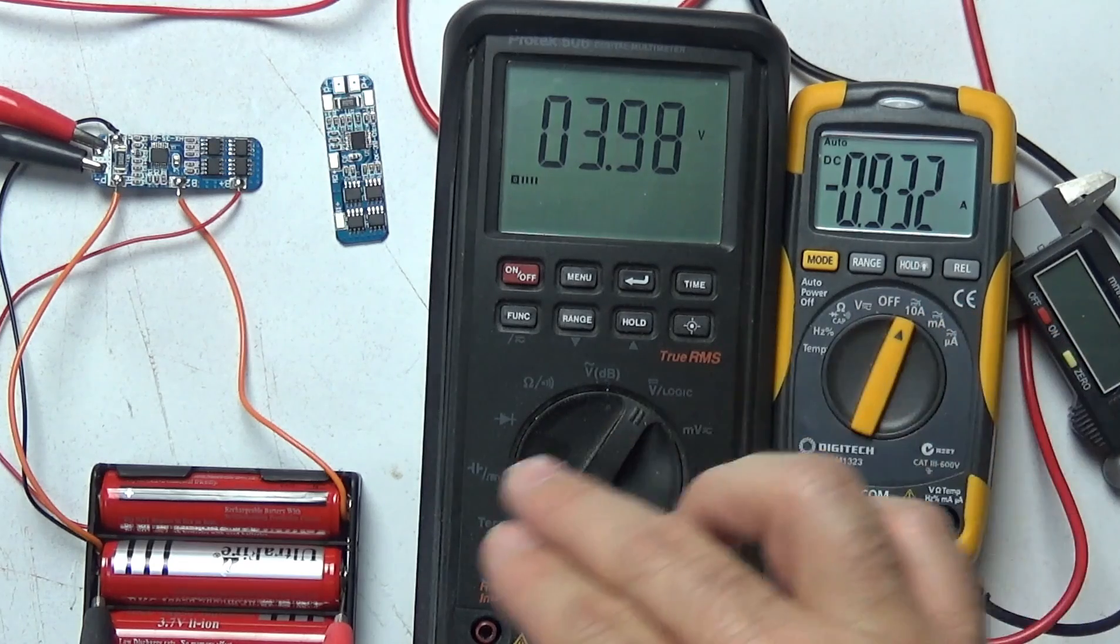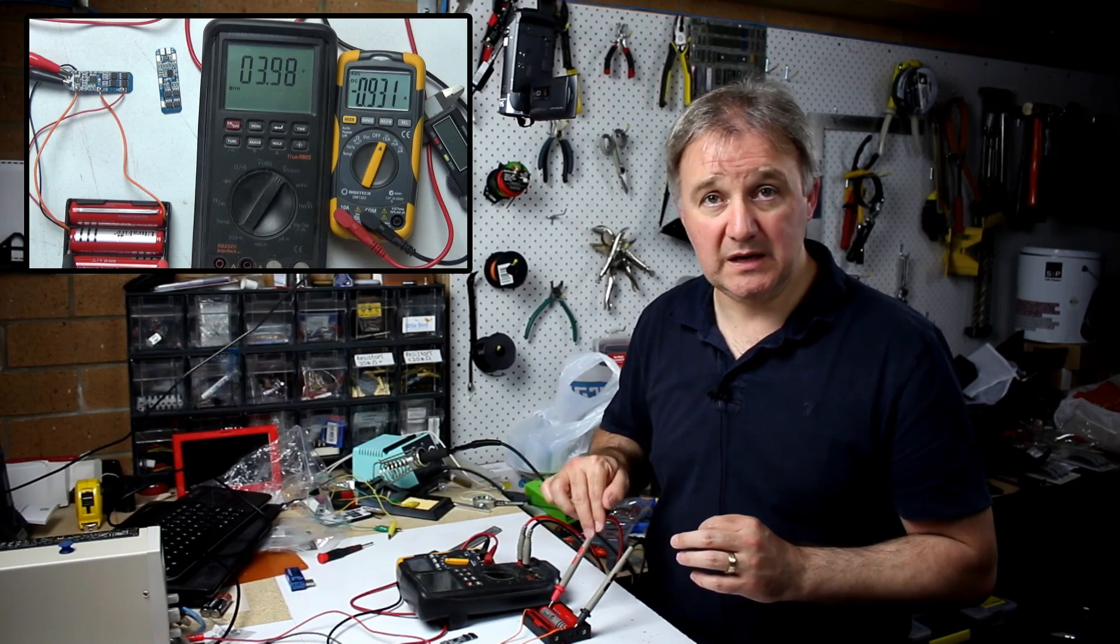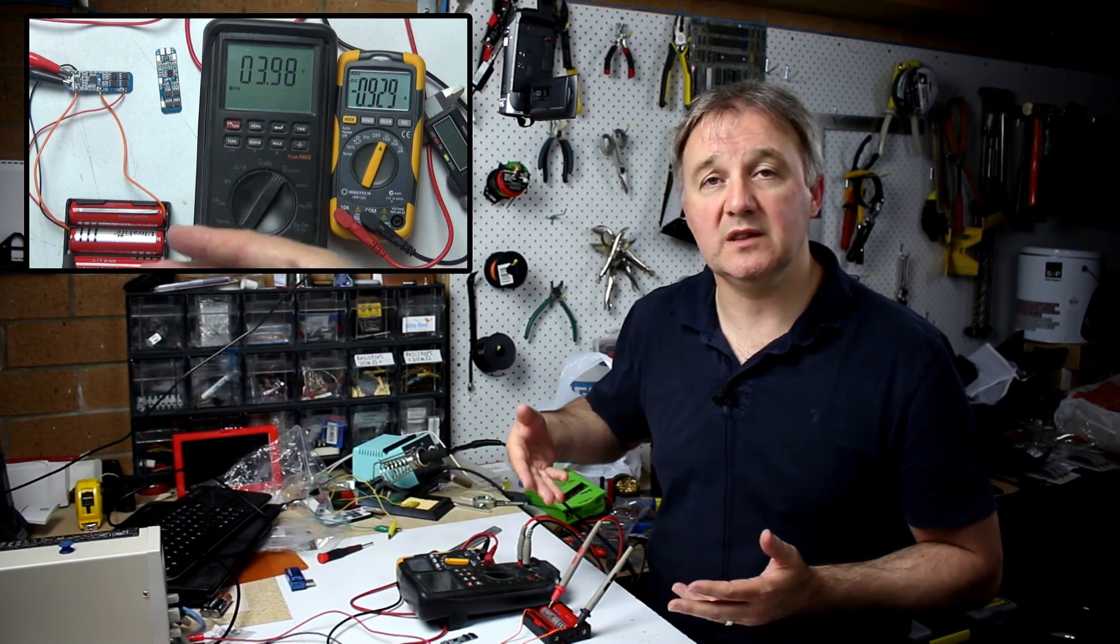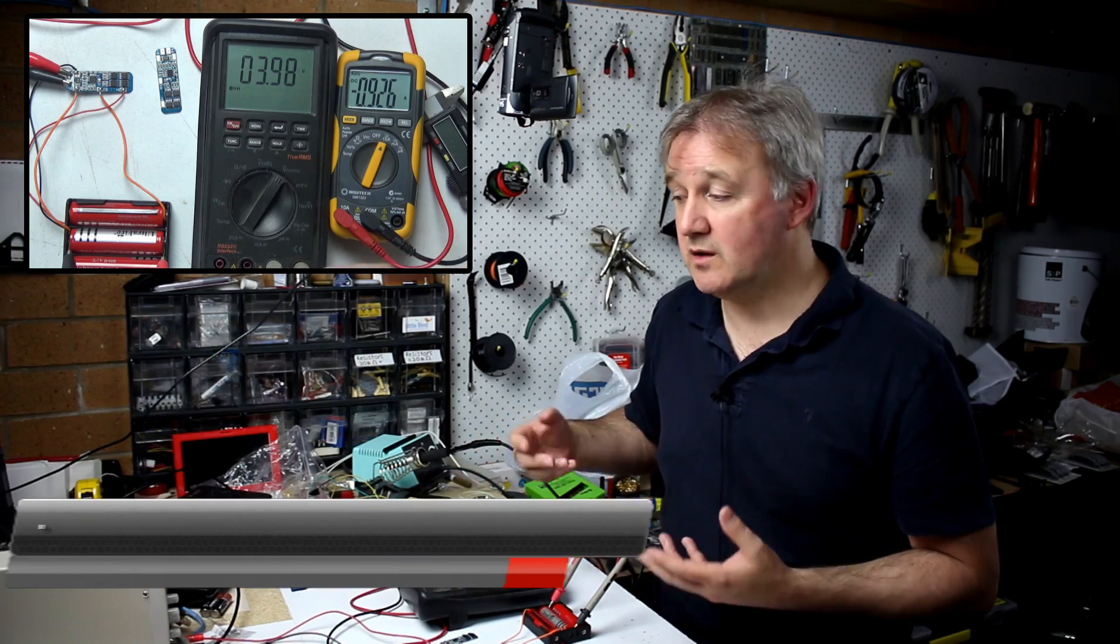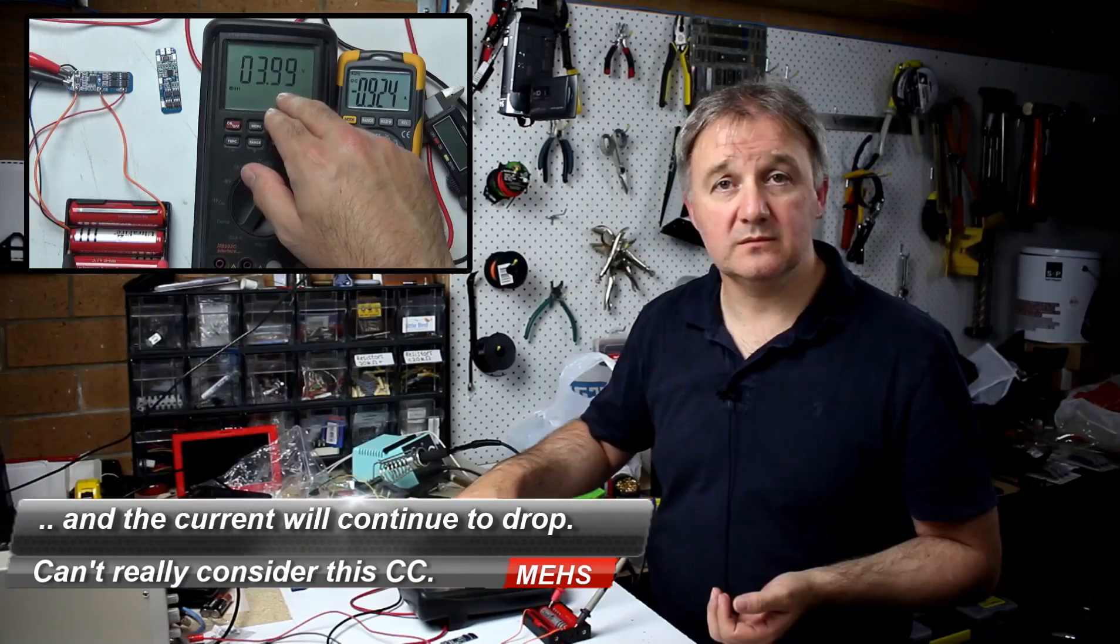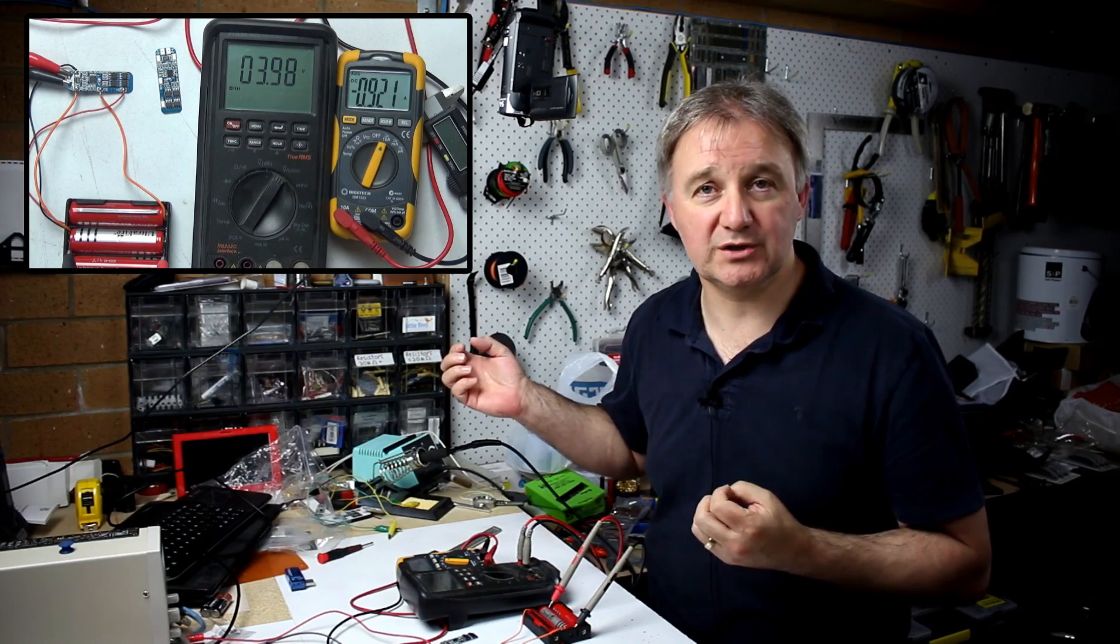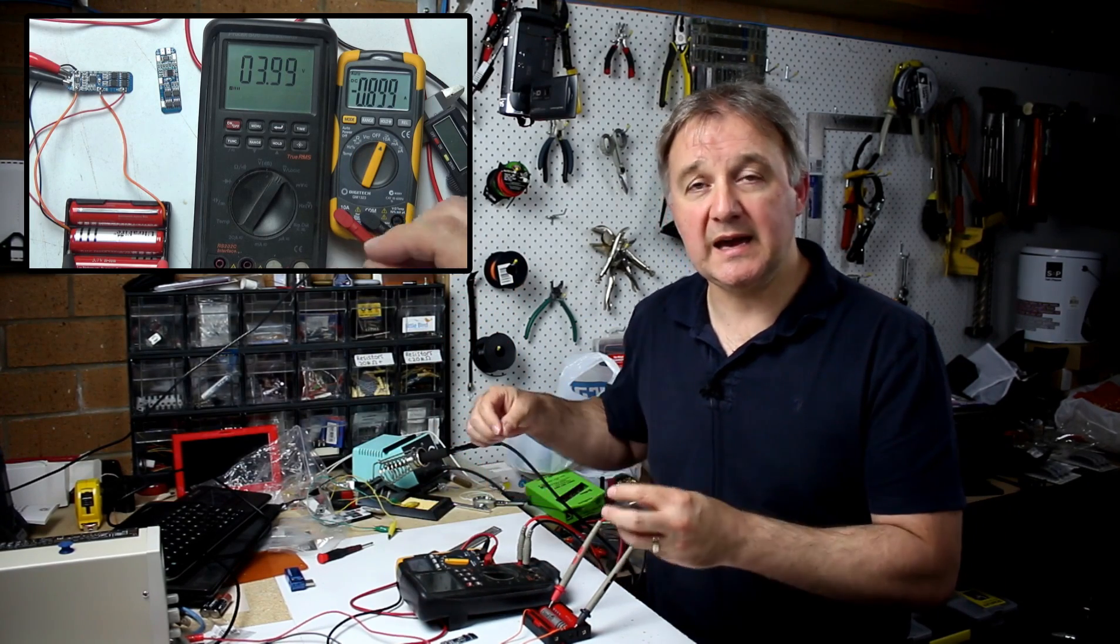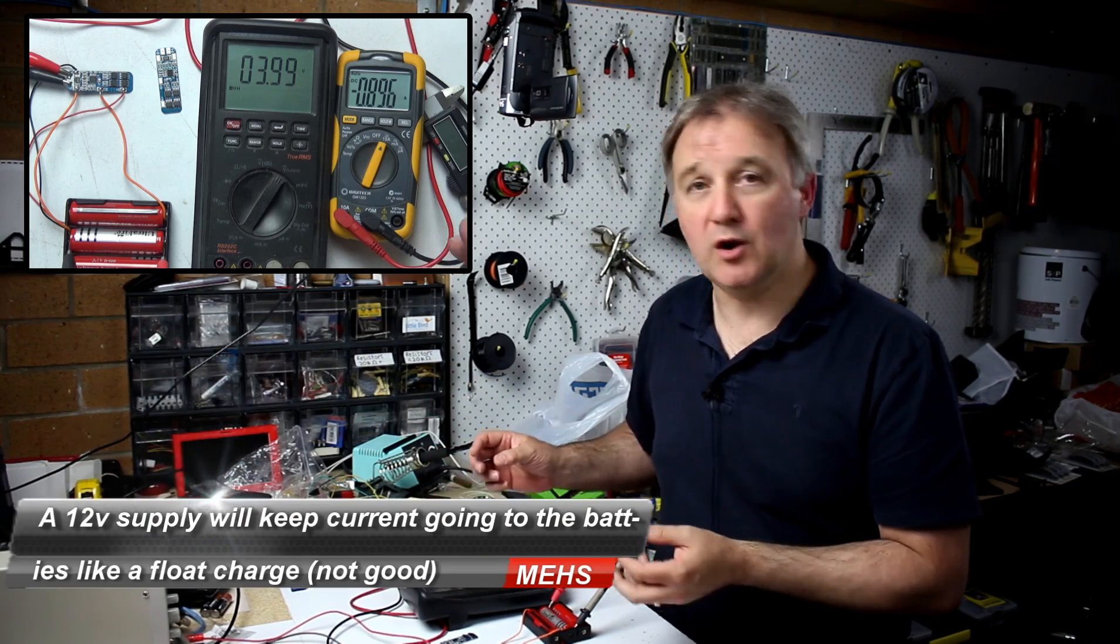So at this point in time, 50% charge rate would be 1 amp each, so this should be reading 3 amps. It's not, it's reading basically 1. So I'm only giving them a third of the current that they should get in order to charge them properly. So that's problem number 1. They are still climbing in voltage, but I've completely missed the constant current or the proper constant current. Am I charging the 18650s properly and going to maintain their life cycle and putting the most amount of power back into them? No I'm not.